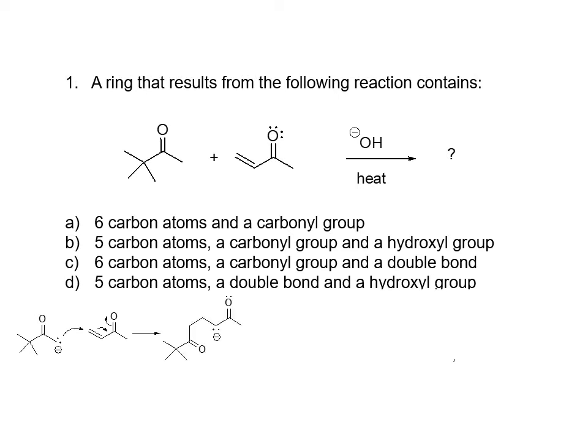And you can see here from the reaction mechanism, formation of enolate anion, addition to the beta carbon of the alpha-beta unsaturated ketone, formation of an intermediate enolate anion, and then isomerization of that enolate anion into an alternative enolate anion, closing of the 6-membered ring, and since the reaction is carried out with heating, elimination of water to give the final product, a 6-membered ring that contains a carbonyl group and a double bond.